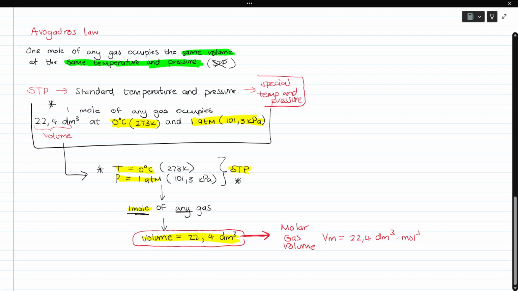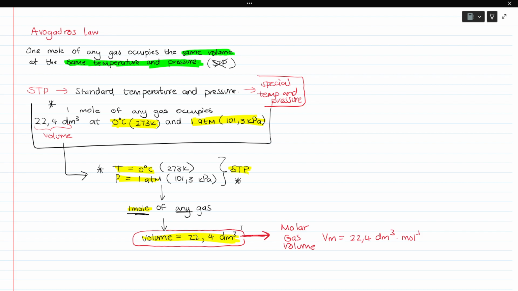So I don't want you guys to be confused with this. I just want to reiterate, STP means temperature 0, pressure is 1. That means that 1 mole of any gas should have this volume. But our life becomes a little bit easier from here because we get an equation to represent all of this. I'm quickly going to show you what this means in equation form for a chemical equation, and then from there we'll look at the equation.